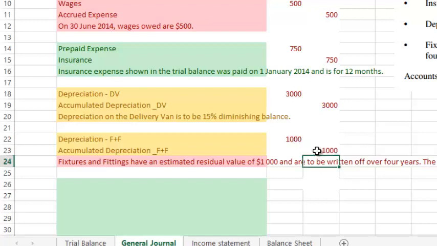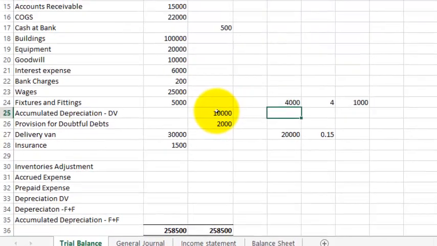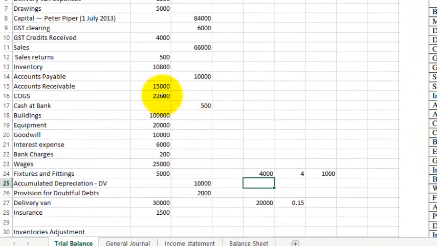Okay, so what I've done is all those entries now. For this last entry, to clear the GST entries, I'm going to show you a shortcut rather than showing you the general journal entries, which is going to be a lot quicker in the context of you doing this question. So what I normally do is go to my trial balance, and you can see here GST collected has already been changed to GST clearing. That's part of my process.